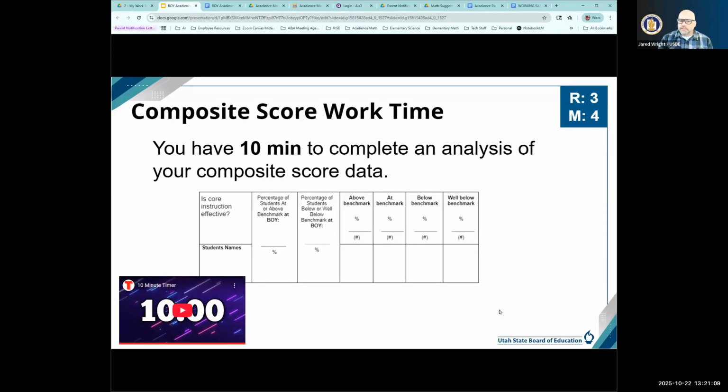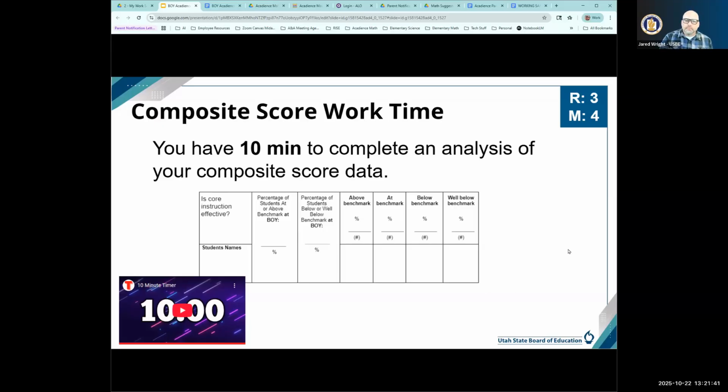Are there any questions related to composite scores? Or Dallas, if there's anything I've missed that you want to jump in and say, please feel free. Yeah, I don't have anything additional to add, but if you have any questions, please let us know. Like Jared said, this is just your first step of looking to see where your class is at in terms of how many students are scoring where on the assessment, whether you're looking at reading or math or both.